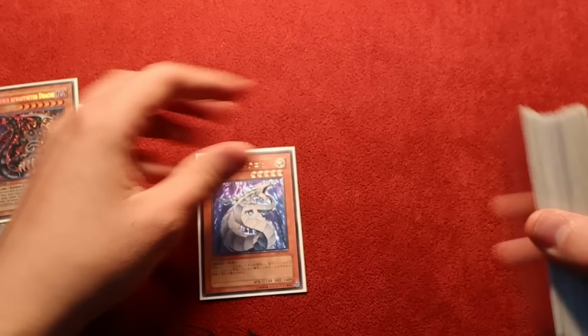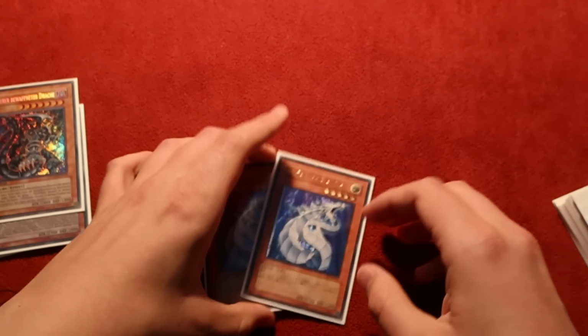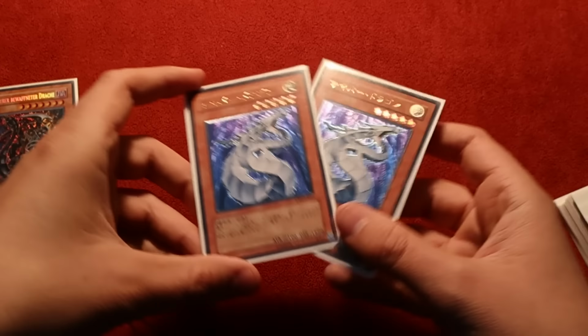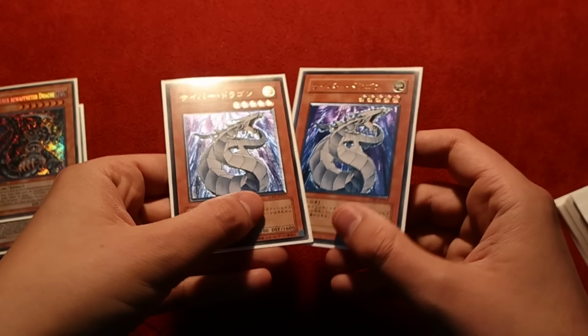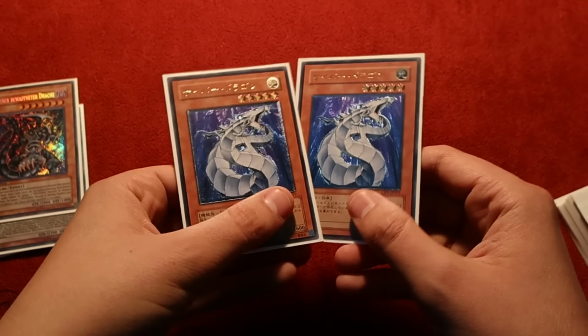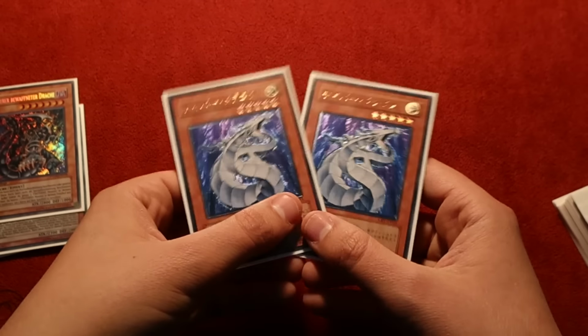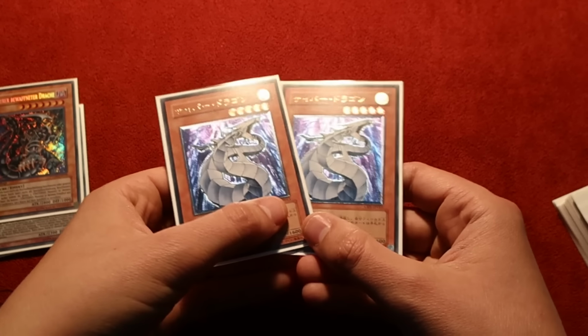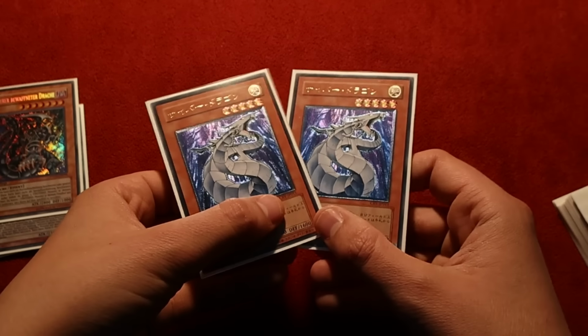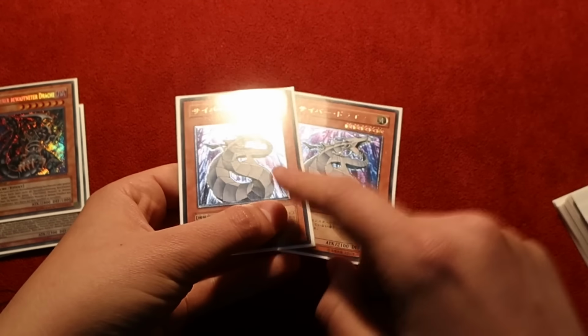Next up, 2 main deck Cyber Dragons. So a large part of this deck is about convincing your opponent to do something. Basically, that's it. Just convince them to make a play. Act first. And then you will be summoning your bigger and better thing to take advantage of your opponent's action. So that's part of the reason for the Cyber Dragons.